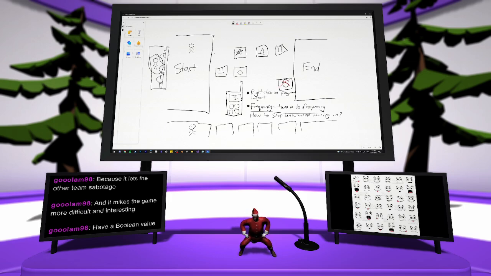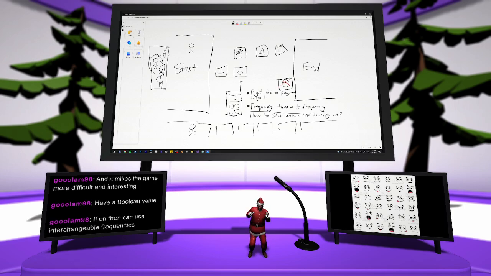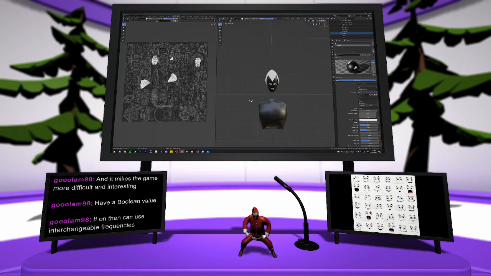Yeah, that works. I think frequency is the way to go. If on, then it can use interchangeable frequencies. All right, I kind of want to make that now. I know I need to be making skins, but I kind of want to make the radio now.